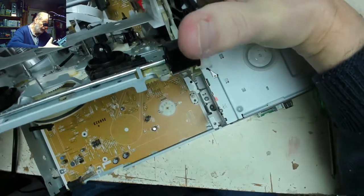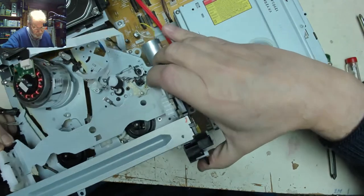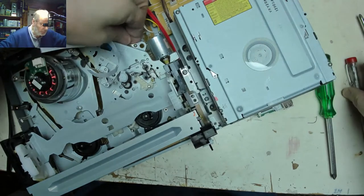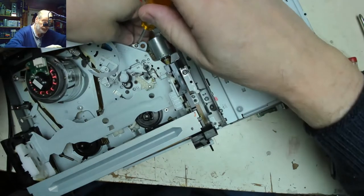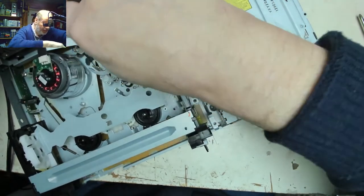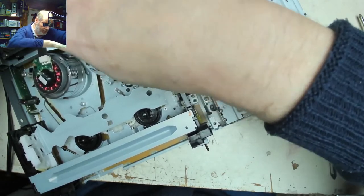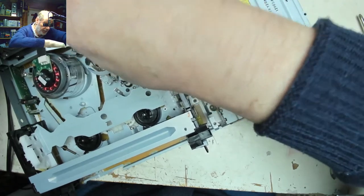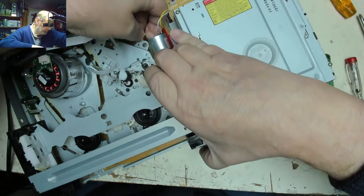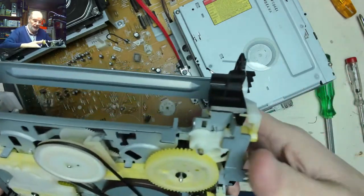Sure enough, we've got great. Well done, Panasonic. There's an earth strap just here. Threaded screw. And now we should be able to take the whole deck out. Have a look underneath.